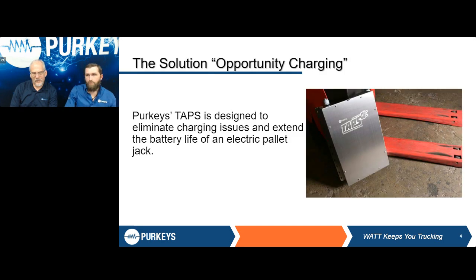If you're unfamiliar with our pallet jack charging system, it's designed to utilize the truck to charge the pallet jack batteries while it's in transit. There are some caveats to it, which we'll get to as we progress through this.